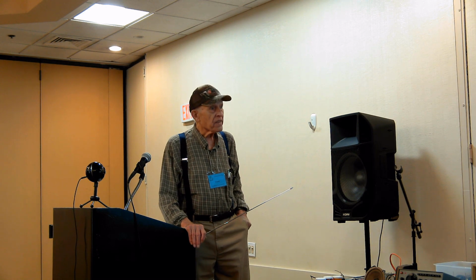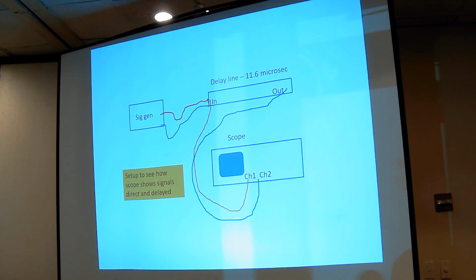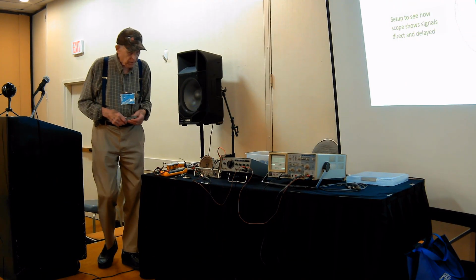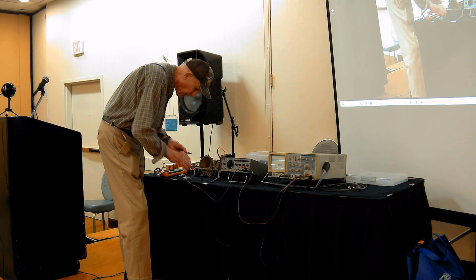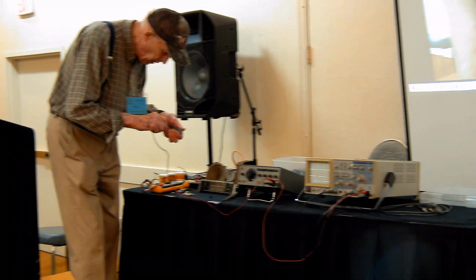We can do a little quick test with the scope just to show the kind of thing you can do with a scope and a signal generator. I have a thing here called a delay line. It has an input, an output, and a common ground between them so that you can actually feed this signal generator. Instead of just over here to these clip leads, I'll feed it into this device, this delay line.